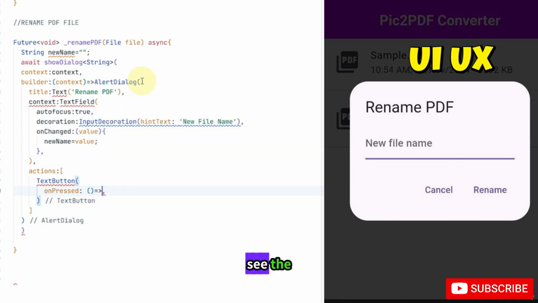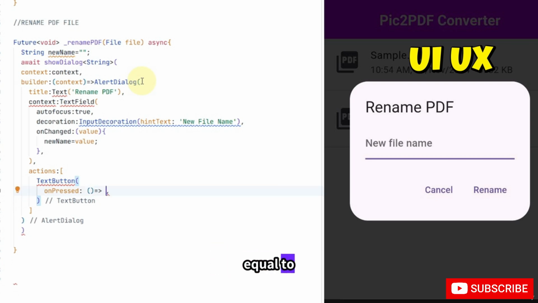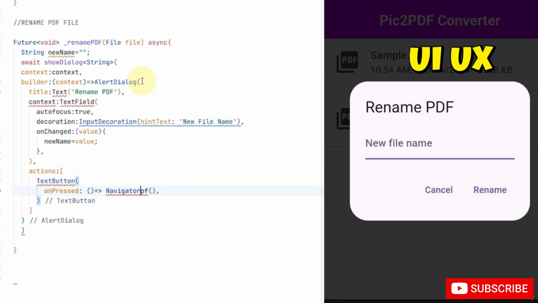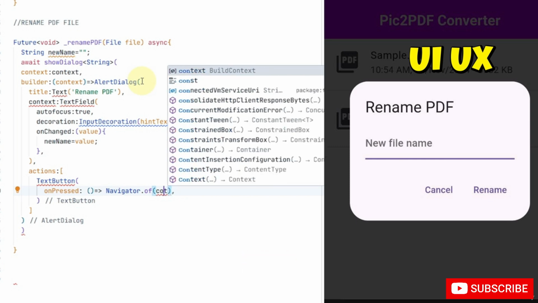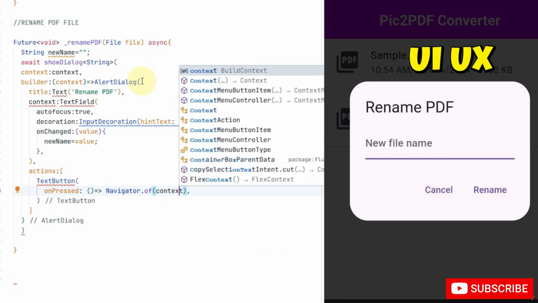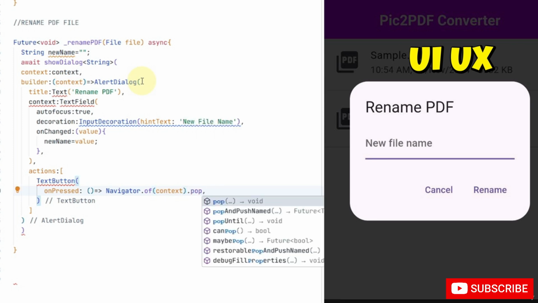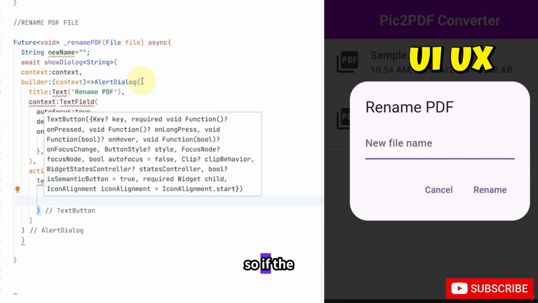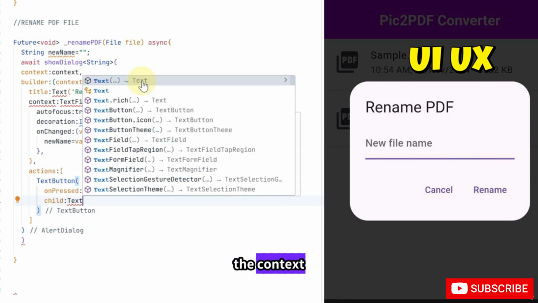So you have to type onPressed equal to Navigator.of context.pop of. If the user selects the button, it will navigate back to the context.